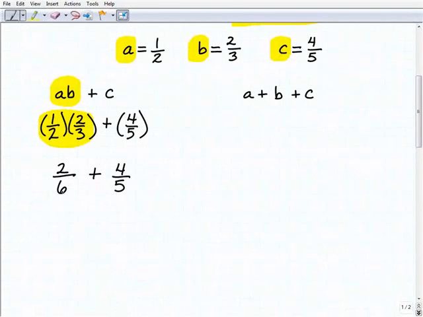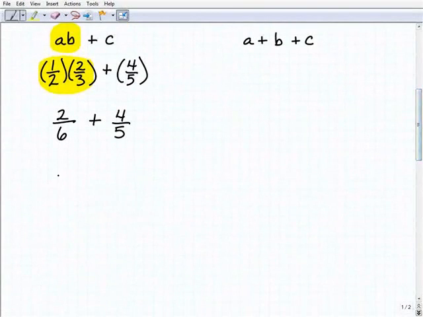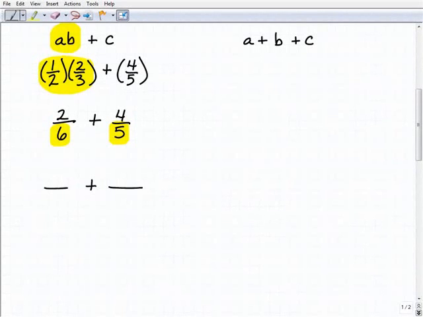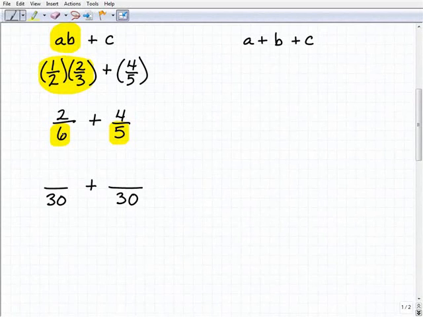So obviously, we have two different denominators. And when we're adding fractions, we need to have common denominators. So what is the lowest common denominator? So all of you should be thinking about this. Six and five. What's the lowest common denominator? Now, remember, the lowest common denominator is that lowest number that both six and five divide into. So if you're still shaky about how to find the LCD, you really, really need to go back and master that. This is key to adding or subtracting fractions. So the lowest number or the LCD would be 30, the lowest number that both of these divide into.